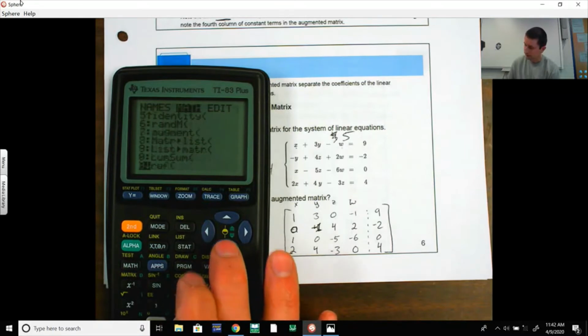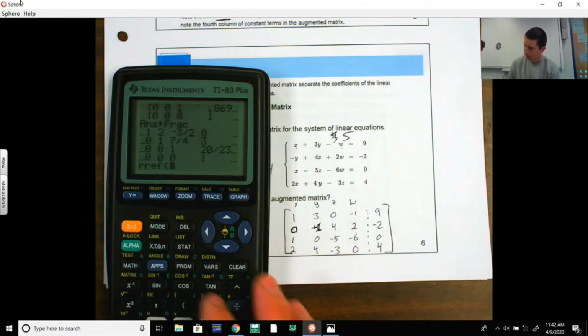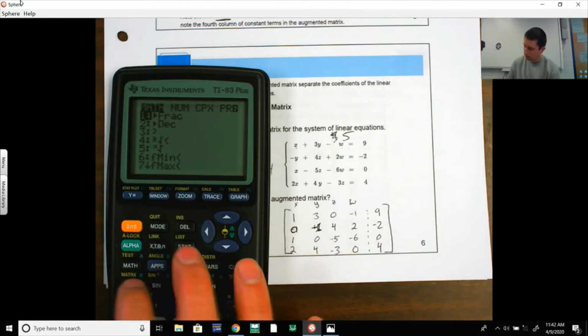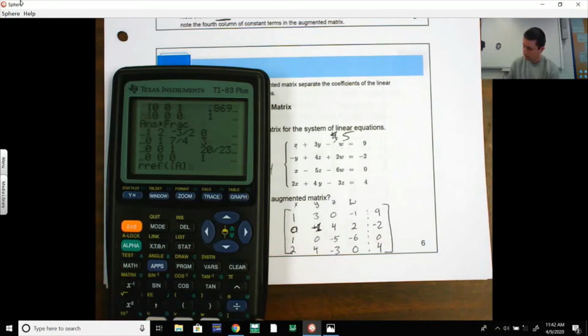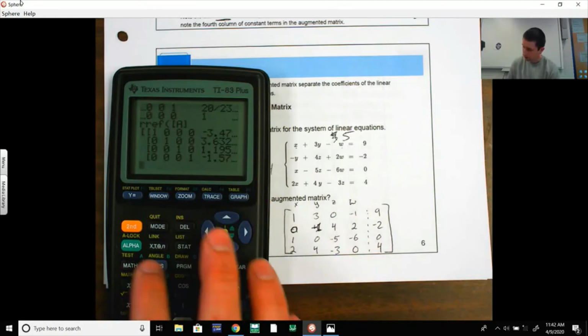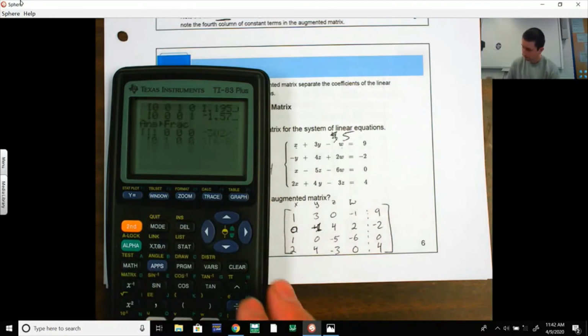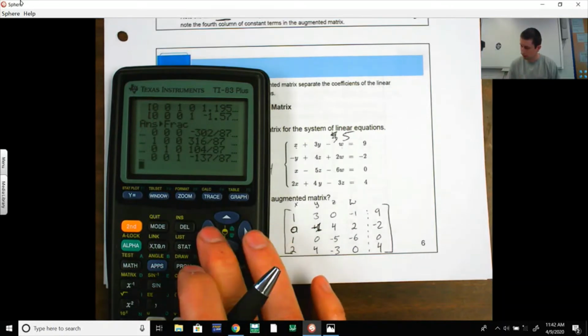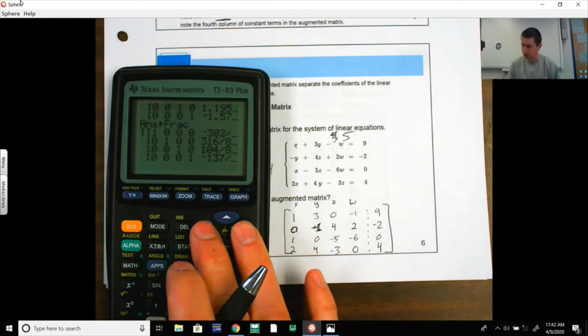We want to do the RREF, so that should give us zeros in those other spots. So RREF, and we want to use matrix A. Let's see what it gives us for that. Okay, some weird decimals. Let's go back to fractions. Okay, so this is where this is nice. Now there's ways to do this by paper, but look at these answers. Ugly. We don't want to do that, and this has done it all for us.